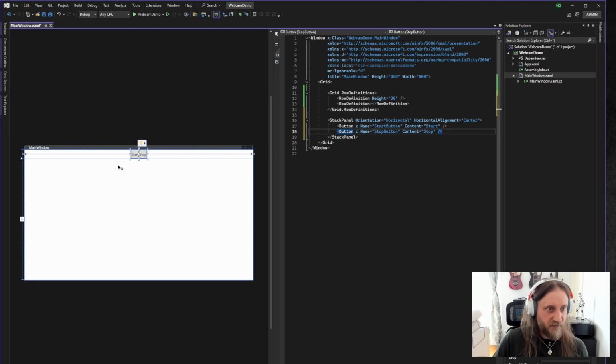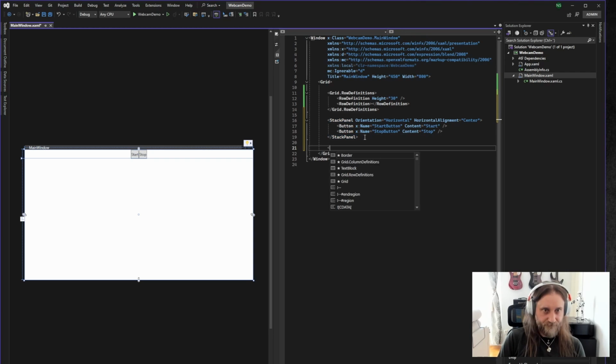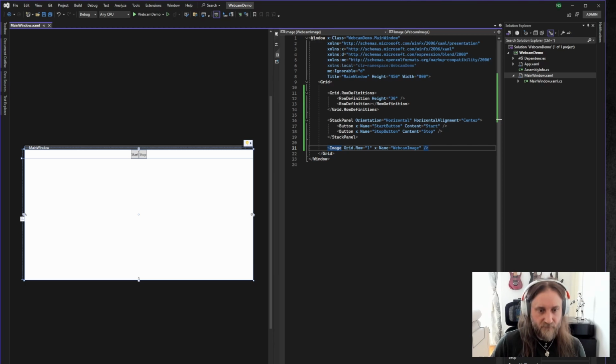We got the two buttons. Now we're gonna add a placeholder for the webcam, so let's do that. Nice.